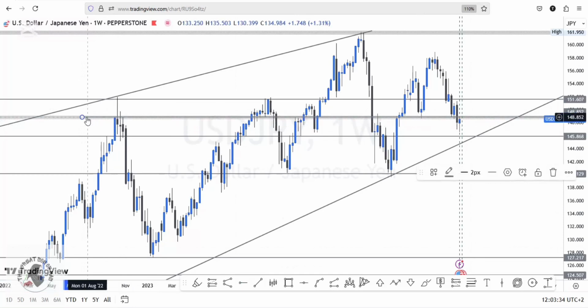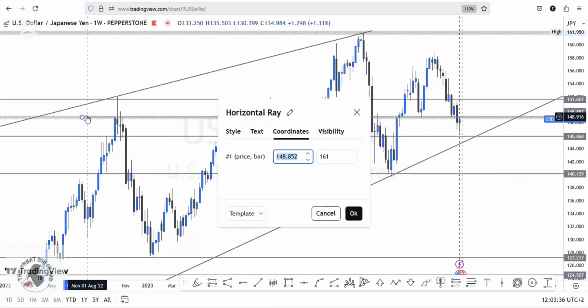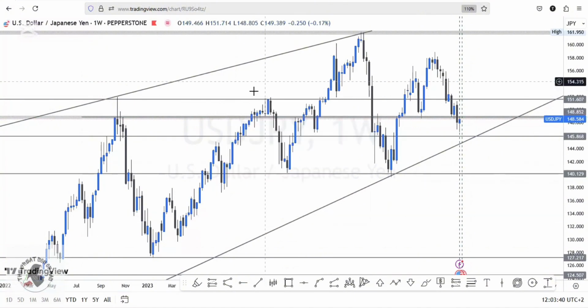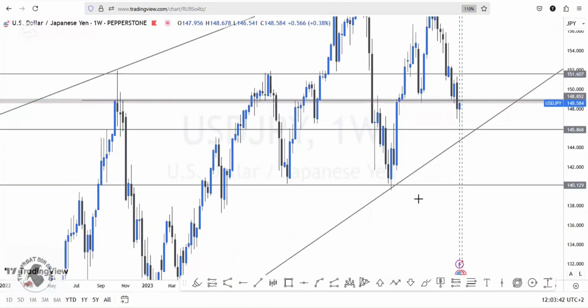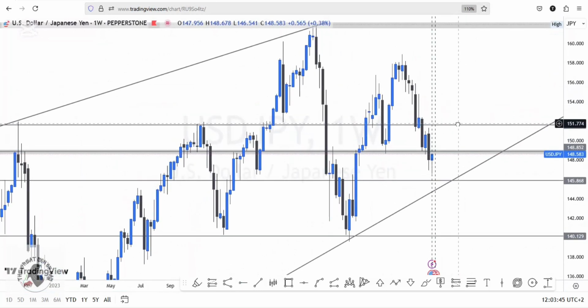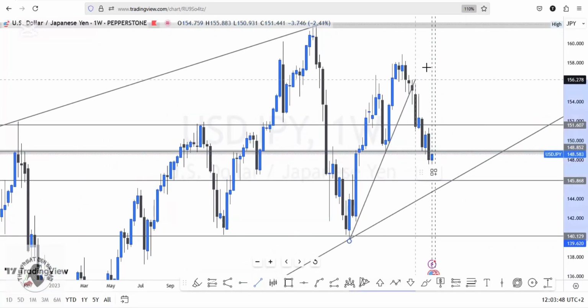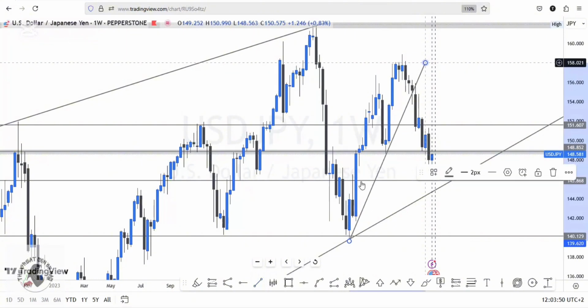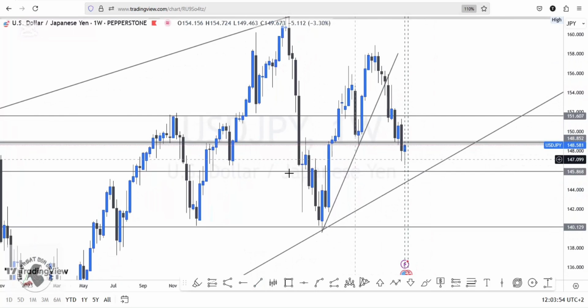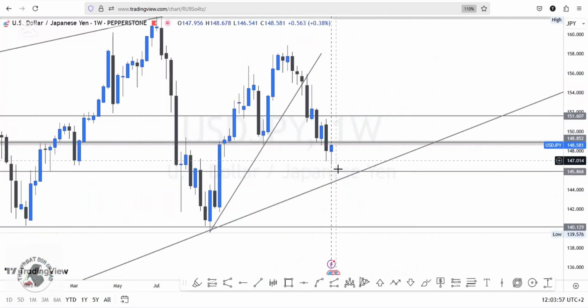Okay, I feel like it's okay. That's at that point. Then from there we need to identify the previous trend that was happening, which was an uptrend. This uptrend, the market gave us a breakout and retest. And I feel like the retest was here.